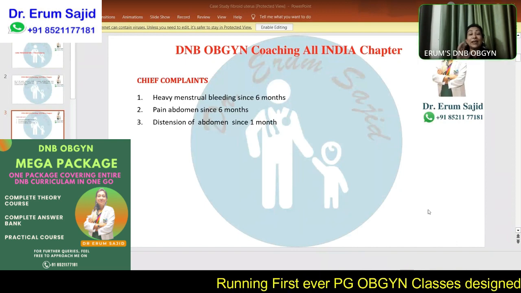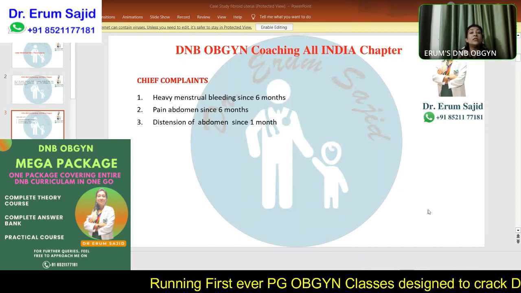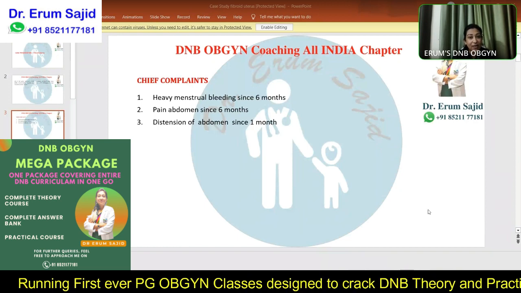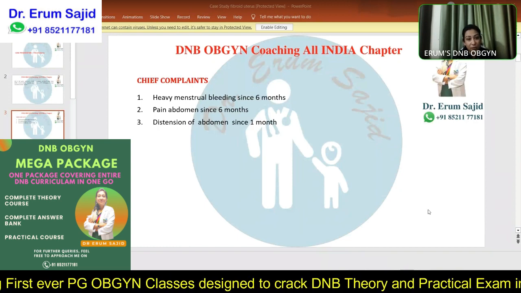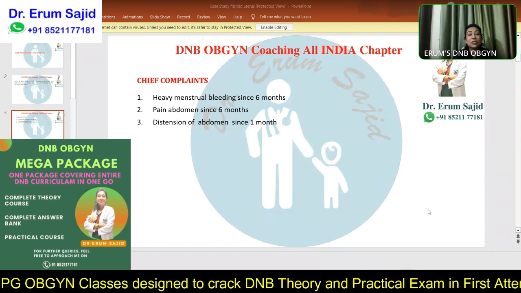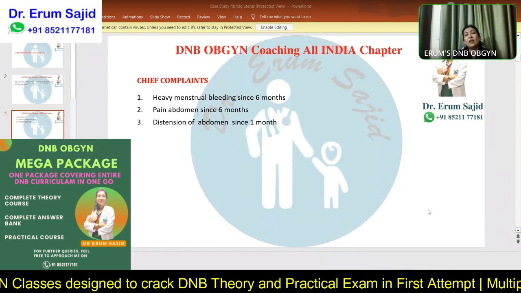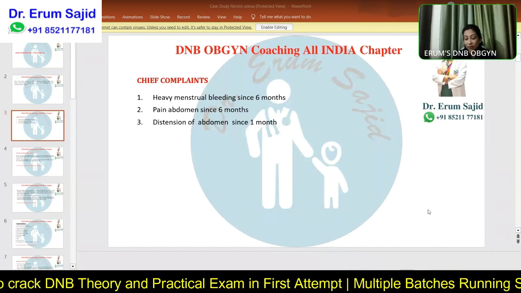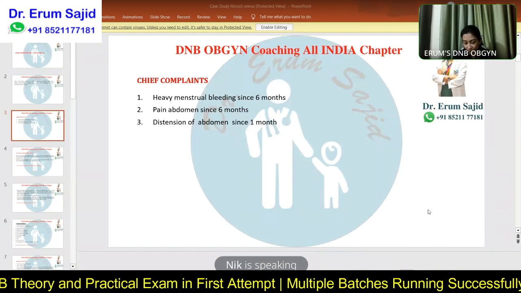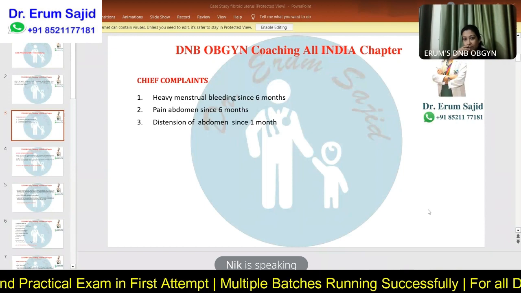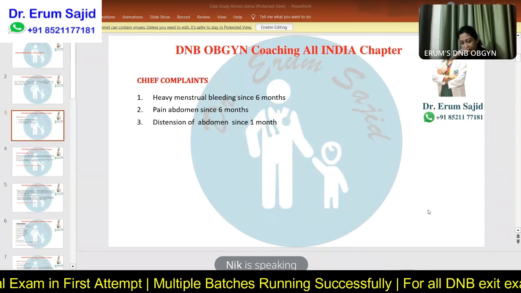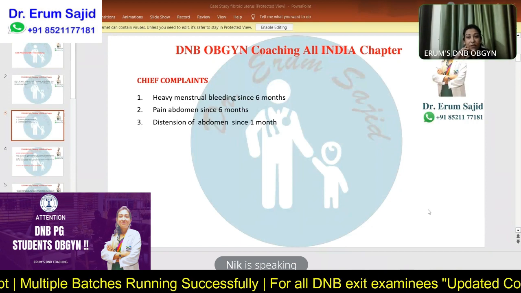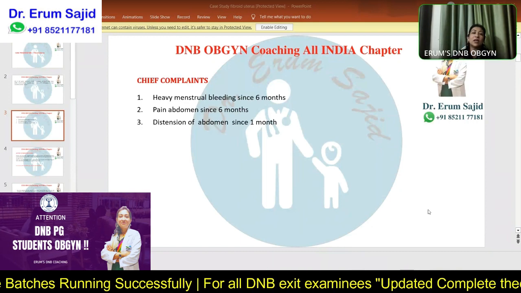So remember that our DDs are hovering around what? All those things which will cause all these three things together. He just said that it could be just fibroid uterus because that will cause distension, heavy menstrual bleeding. What about pain? Would fibroid uterus cause pain? Usually, does it cause pain? Yes, ma'am. In case of degeneration of fibroid, it may lead to pain, or sometimes there is torsion of subserosal fibroid, which may also lead to abdominal pain. Okay, very good. That will also lead to pain, but that's acute pain, okay?